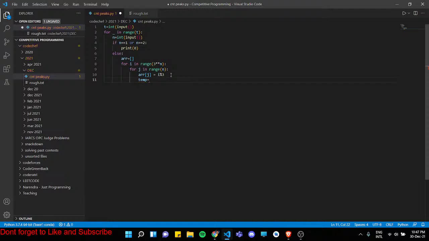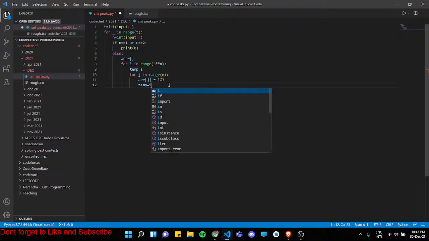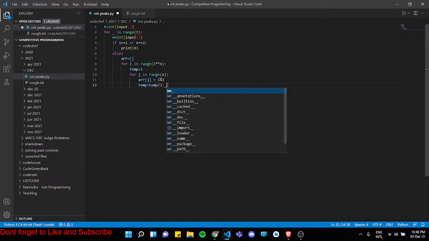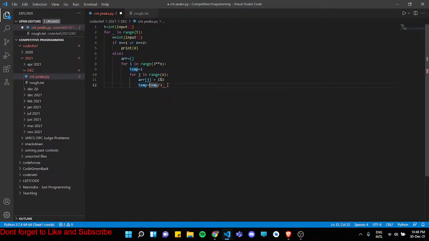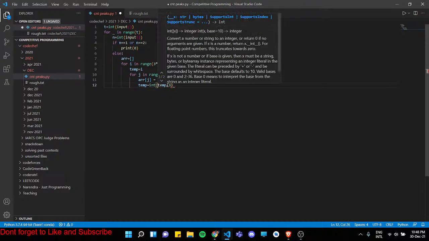Temp is equal to, here at starting itself, let us put temp is equal to i, because it will not have value for that in starting. So temp is equal to i, no, not temp divided by 3 percentage 3, no, we percentage 3 will be in the next iteration, and we need to put integer, right?